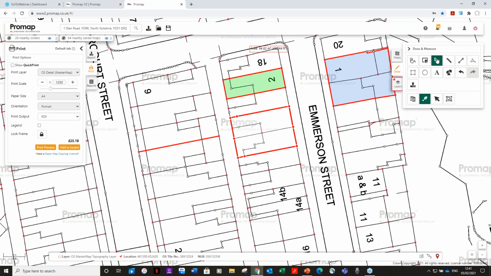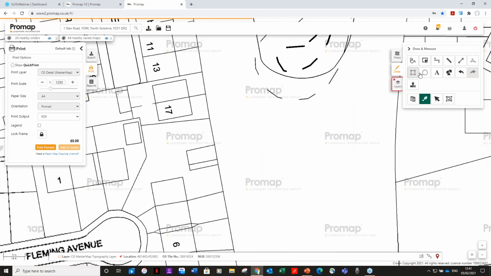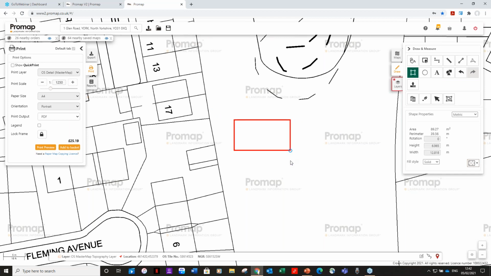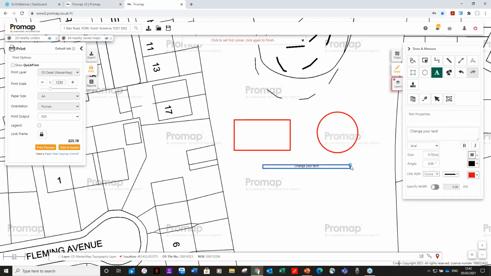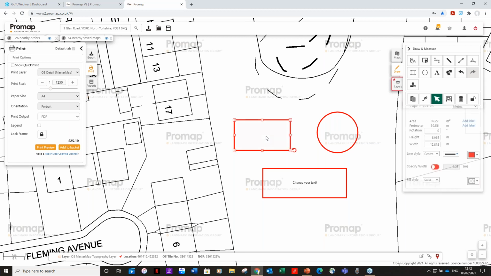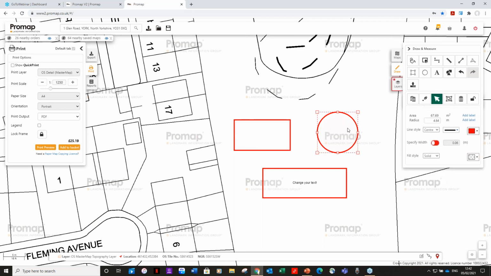If you need to add your own shapes onto the map, there's also options there as well. You'll find the ability to add basic shapes, squares, rectangles, text boxes. They all work exactly the same way. Simply click on the icon, click on screen, and drag out to create your shape. So I can very quickly add all of those items in. In the case of the rectangle and the circle, I've also got the ability, using the height and width options in the properties boxes, to set them to exact sizes if I so require as well. You can get them on there exactly the size that you need if it's required.